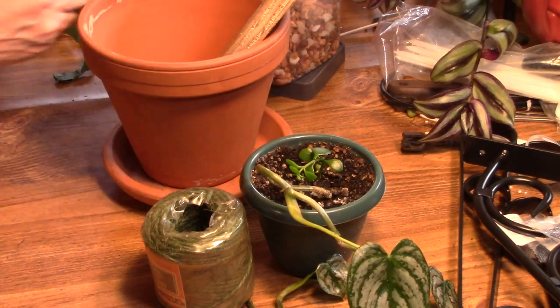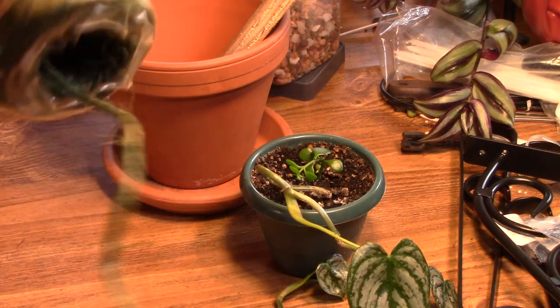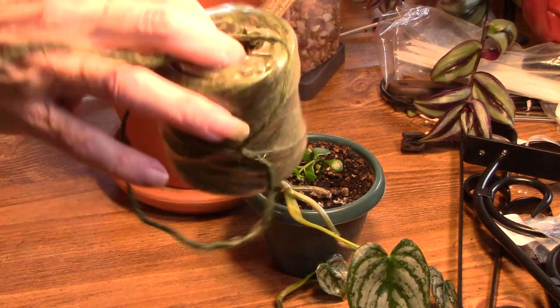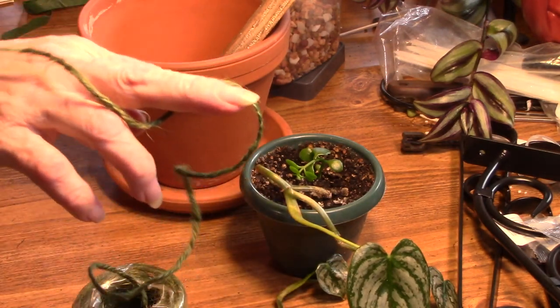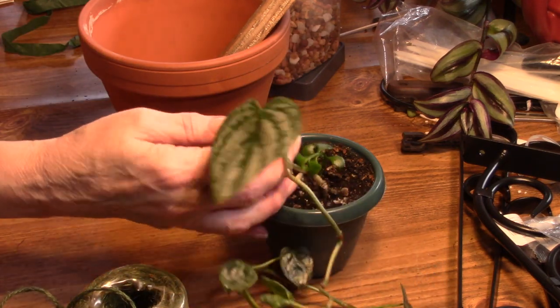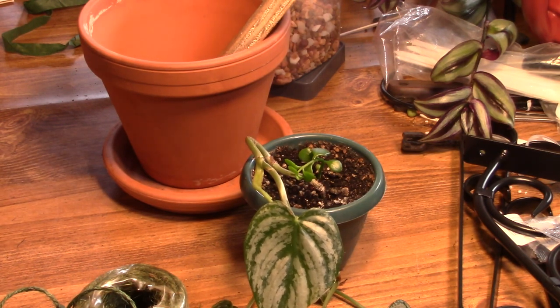So that's that. And then last but not least is my twine. I have different color twine, but this happens to be my green one, which I thought was wonderful because it'll blend in with the plant. So I think this is going to be my choice today to tie this beautiful little plant up here. And let's see if we can get him to grow properly.